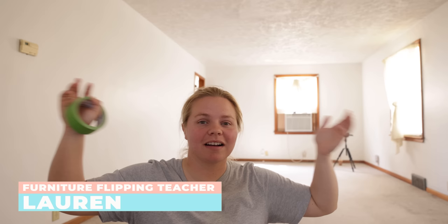We are still making over our rental house here. So today we are going to be focusing on the living room. I am actually about ready to paint this wall. We decided that, you know, there's so much white in here, we wanted to break it up a little bit.